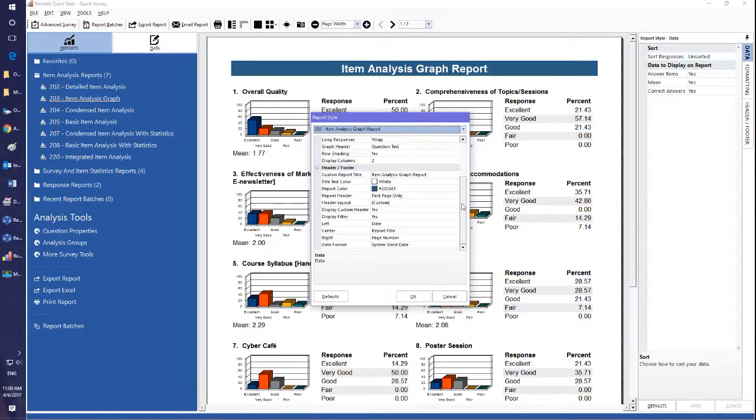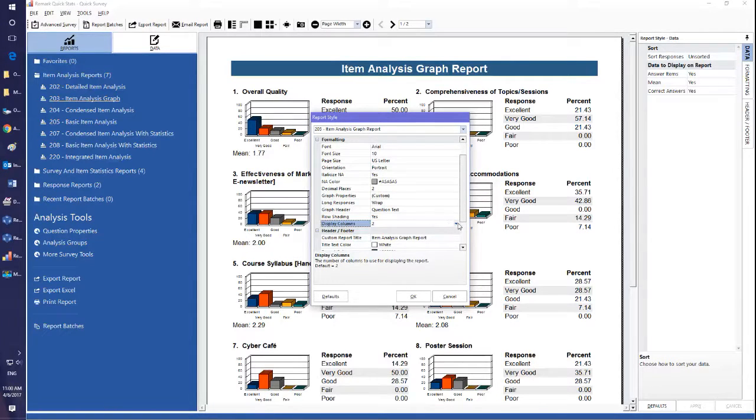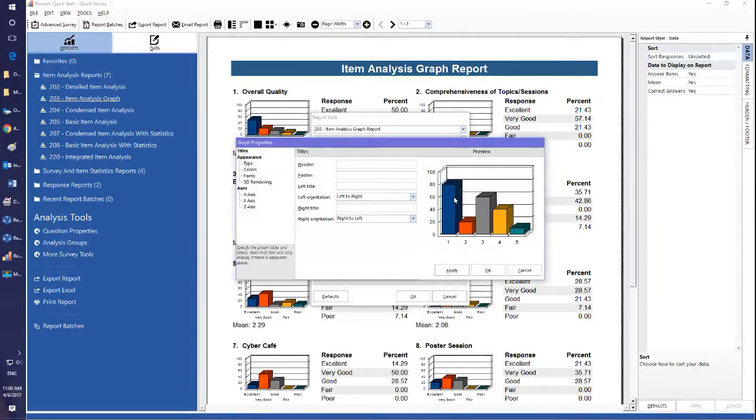The header and the footer you can generally change quite a bit. We want to change the body a little bit. I'm going to tell it I only want one display column, which is going to make my graphs a lot bigger. And then I can tell it I want a different kind of graph. Now I have a 3D bar chart here, which happens to be one of my favorites, but I want to change it to a different kind of graph.